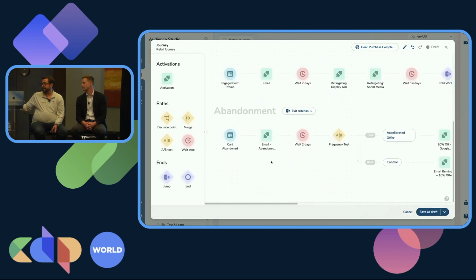The beautiful piece here is another interesting use case, and this is one that we actually played through in this particular example: cart abandonment. So somebody adds a product to a cart. That's where we actually move these individuals beyond just that intent phase because, again, this person has literally said, I'm ready to buy this. At that point, we can follow up with an email. Again, all of this can be rearranged in this easy drag and drop interface.